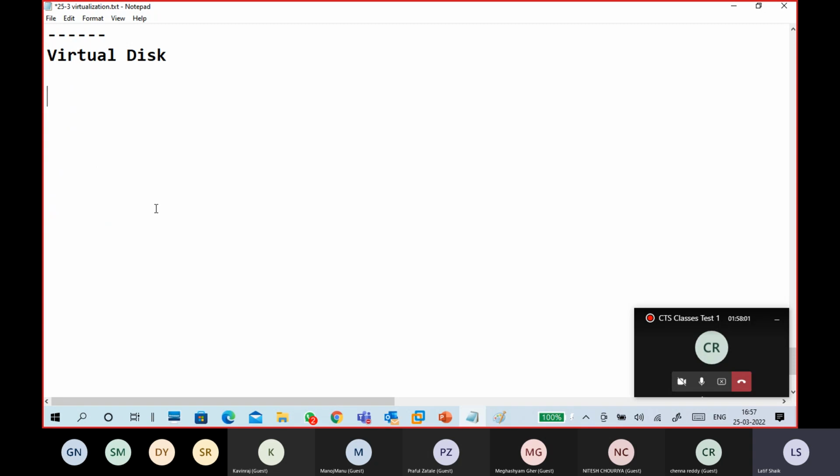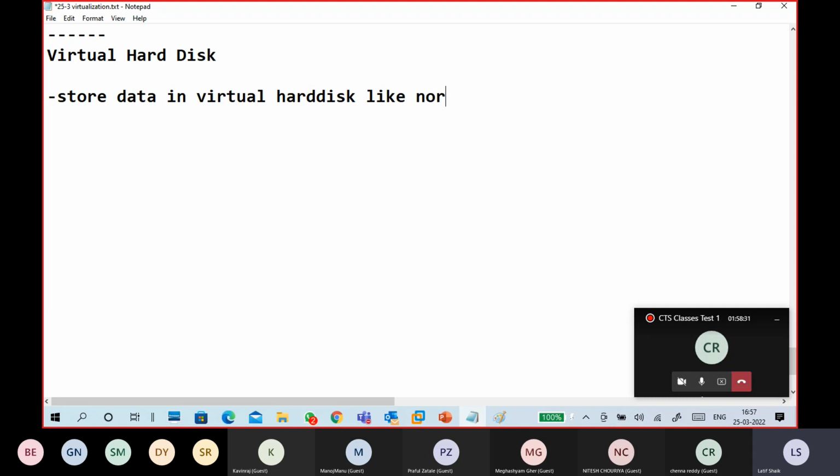What is a virtual hard disk? Same thing: we can store data in a virtual hard disk. When you say hard disk, you have to put in a hard disk. When you have a virtual hard disk, you store data in it like a normal hard disk.